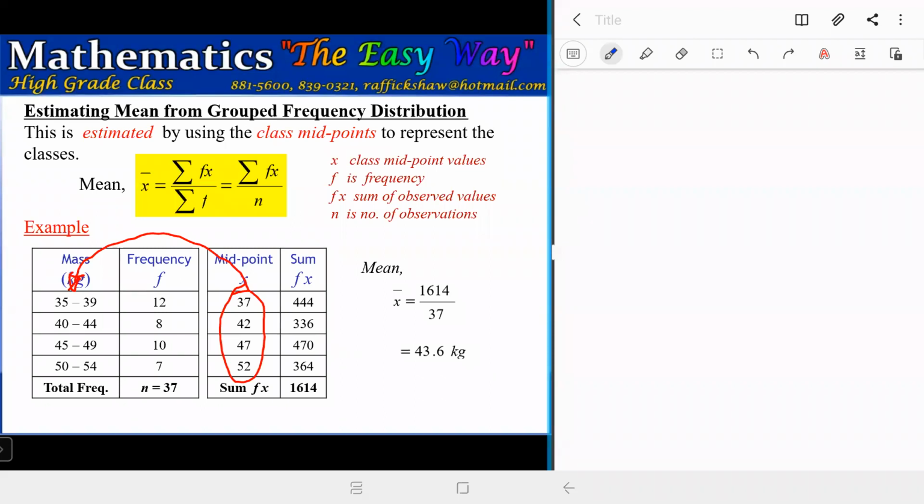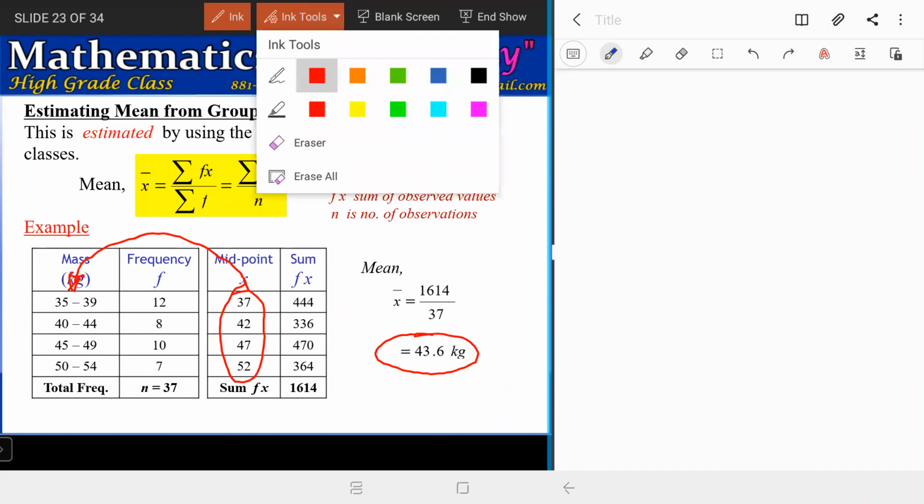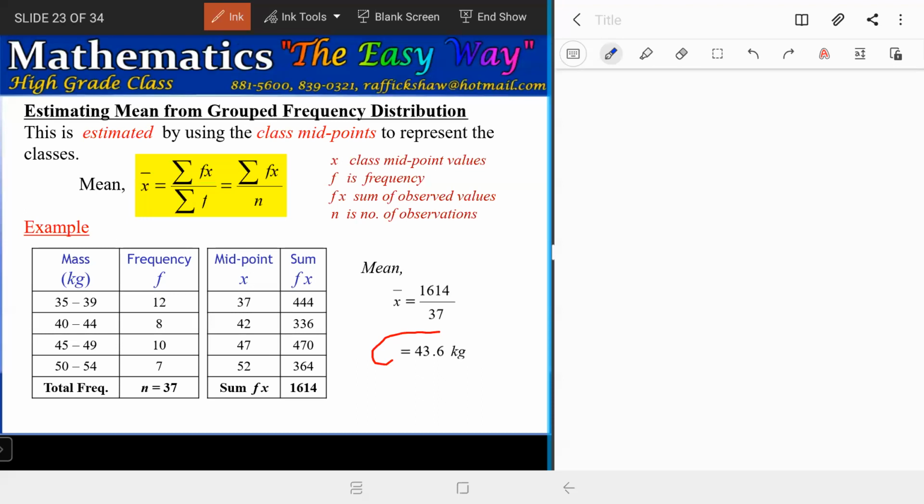And here's the wicked thing about it now. CSEC will ask you that very question. They have done it in the past. They ask a question like, why is this an estimated mean and not the true mean? Why is that mean that we calculated there an estimated mean and not the true mean? Somebody tell me, why is it an estimated mean and not the true mean?